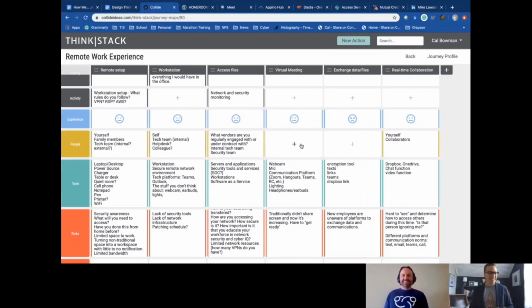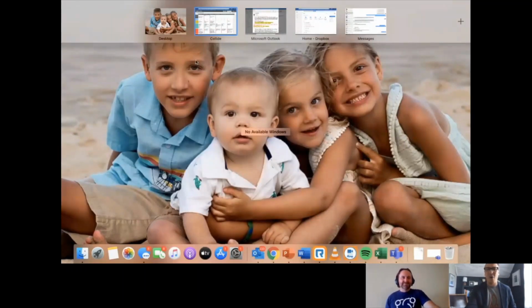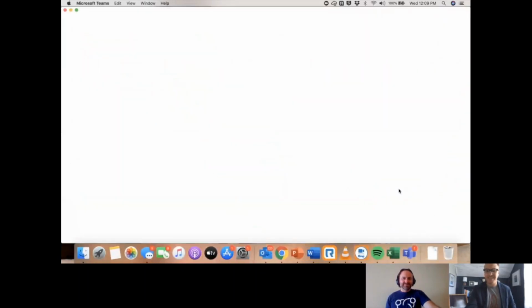If there's an experience where somebody has a pain point that they're really struggling with, I always like to do my best to say, hey, let's map what that experience looks like right now. Let's journey map it and let's find out where we can create less friction. That's what we do at ThinkStack, right? It may not always apply to a technology, but you're often going to find that the backbone of what you want to build for your ecosystem has some pretty significant technology layers to it. Yeah, absolutely. Look at the journey mapping for those opportunities.